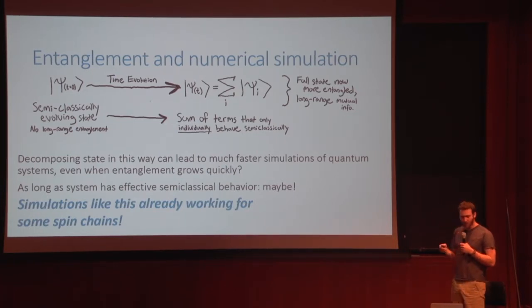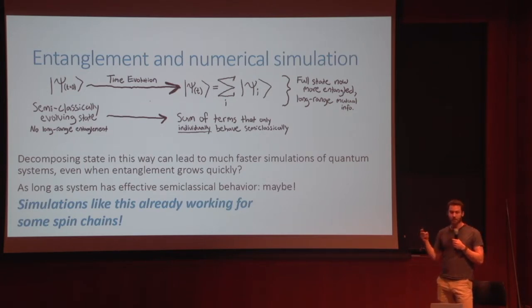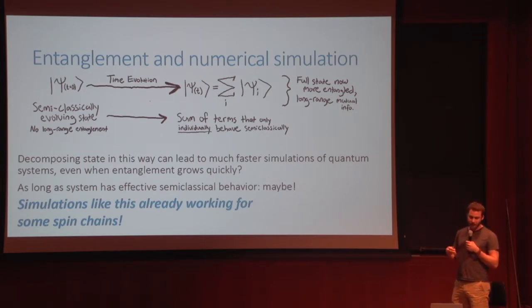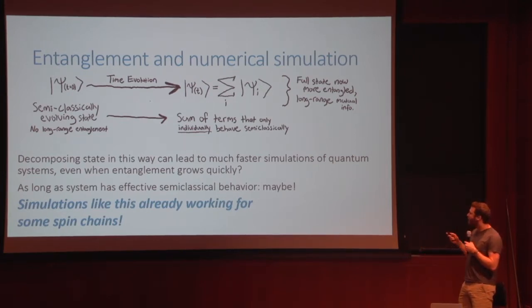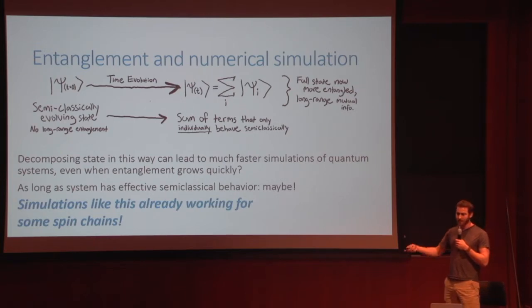Well, when you have a system that's evolving in this semi-classical way, then parts of the system will become correlated, and you'll develop some long-range mutual information between different sets of degrees of freedom that are acting effectively classical. So if you look in your state for that long-range mutual information, and then you look at what the variables are whose correlations are giving rise to that mutual information, then you know that those are the variables that are acting semi-classically. I could try to go through this in an example or two.